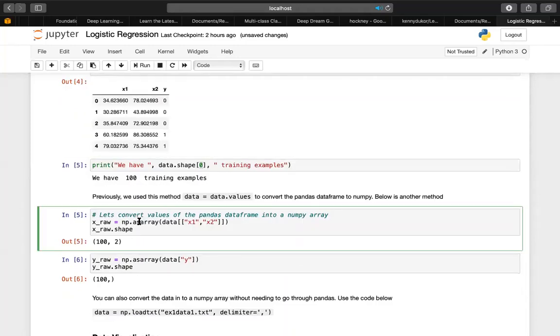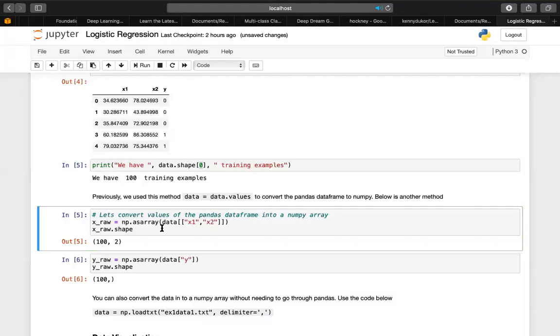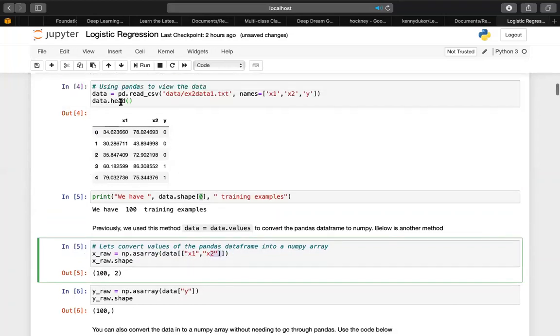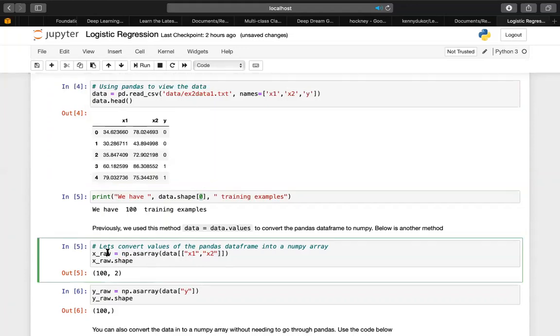And we can pick out, we can take out our values of x, yeah? So here we are trying to take the values of x and keep it in a separate variable, right? So here we are picking the value of x1 and x2 from this data frame here, converting it to an array, right? A NumPy array, and then we are saving it in xrow, right?